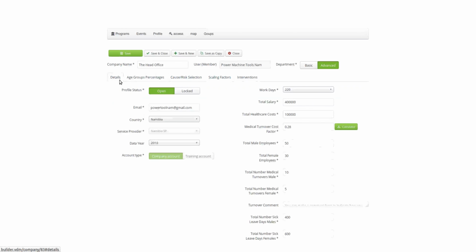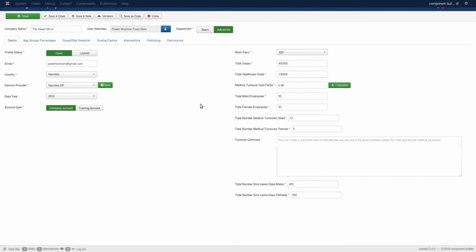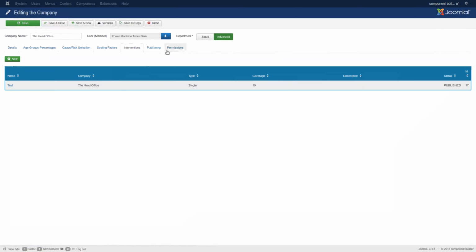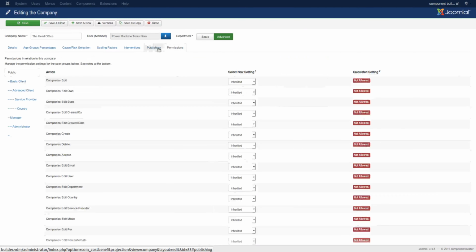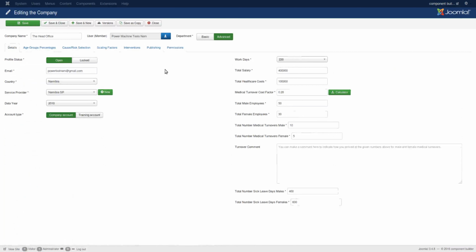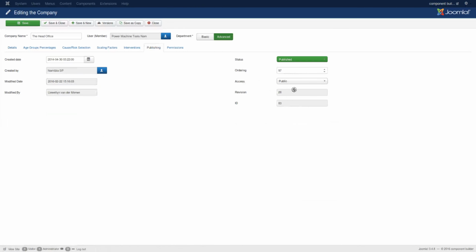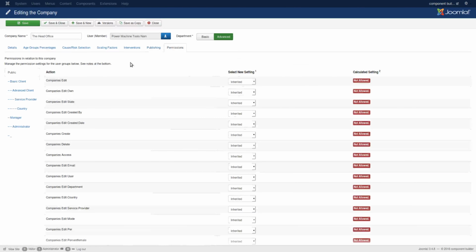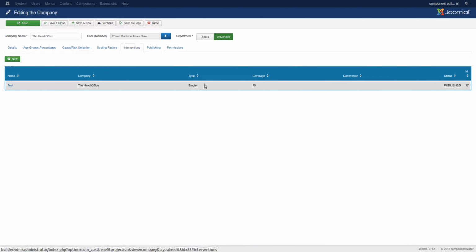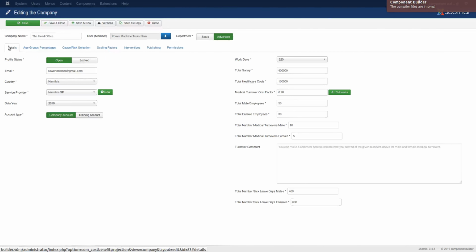Now let me show you the back end. So here's the back-end area. It's basically showing the same information as in the front. It only drops the permission and the publishing features, but that is because of access permissions. It's done automatically because that front-end user didn't have permissions to edit most of the things in here. In fact, it didn't have the right to edit any of these. Therefore, it didn't need to see them, and so the system just removed that tab. Same goes with the permissions. And if you didn't have the right to do scaling factors or interventions, it'll also have dropped that. It won't show up in the front.